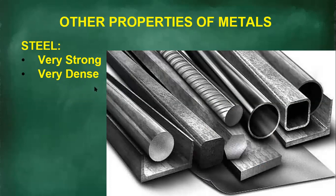So what are they used for? What is steel used for? Much focus. What is steel used for, guys? Yes, Mfundo, some put gold on their teeth for fillings, yes. Let's talk about steel. What is steel used for? For electrical appliances. Okay. All right. What is it mainly used for? Look at the picture and get some ideas from the picture. What is it mainly used for?